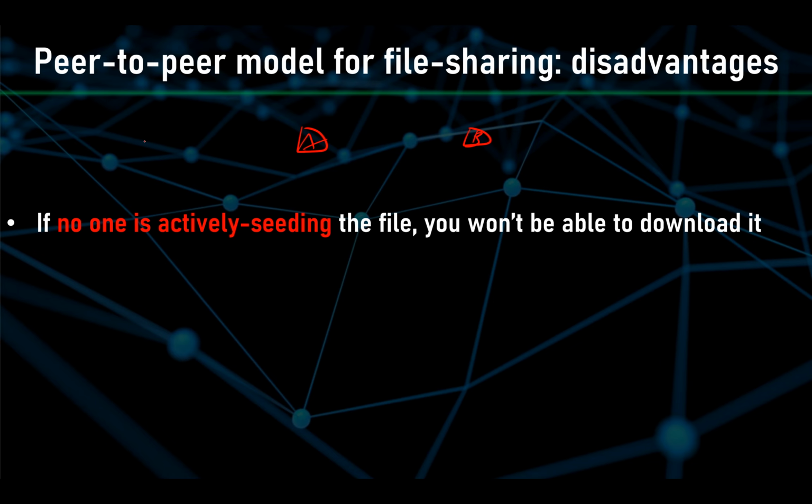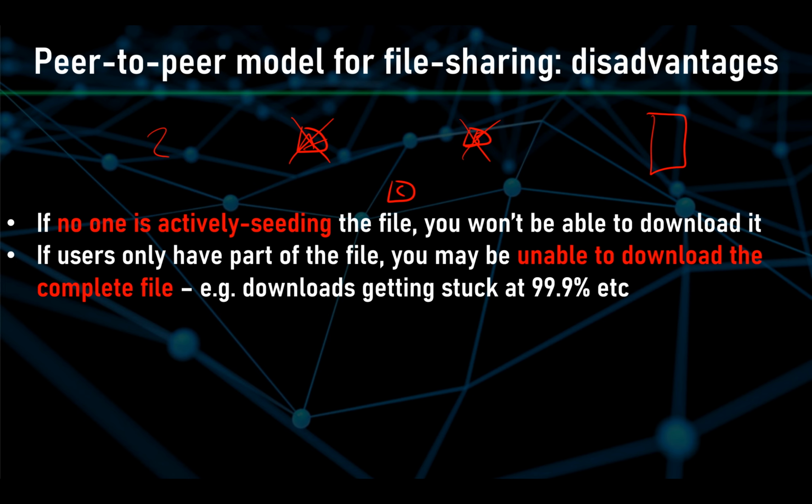Now, if they only have it open for 2 hours a day, let's say you've got person C here. If person C is trying to download this file at a different time, when person A and person B don't have their computers on, then there's going to be no one they can download the file from, and therefore they're not going to be able to do anything. Whereas with the client-server model, if it's a business, the server should be running 24/7. It's never going to turn off, for typical websites.